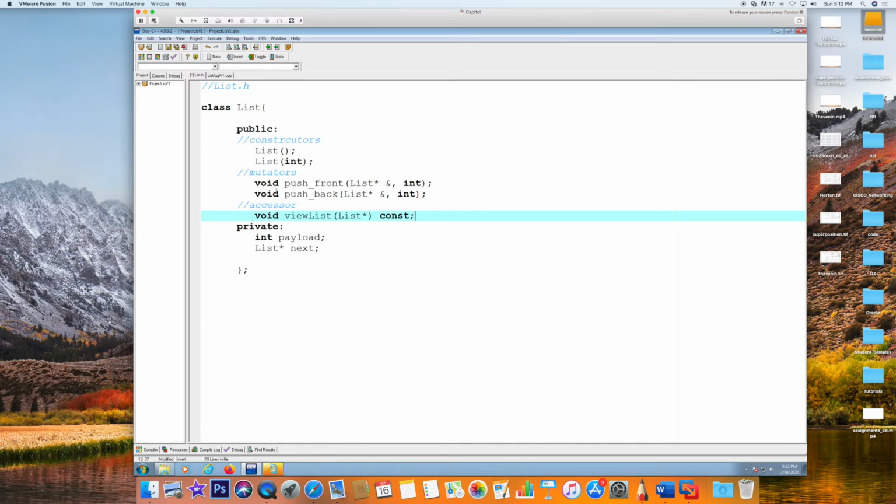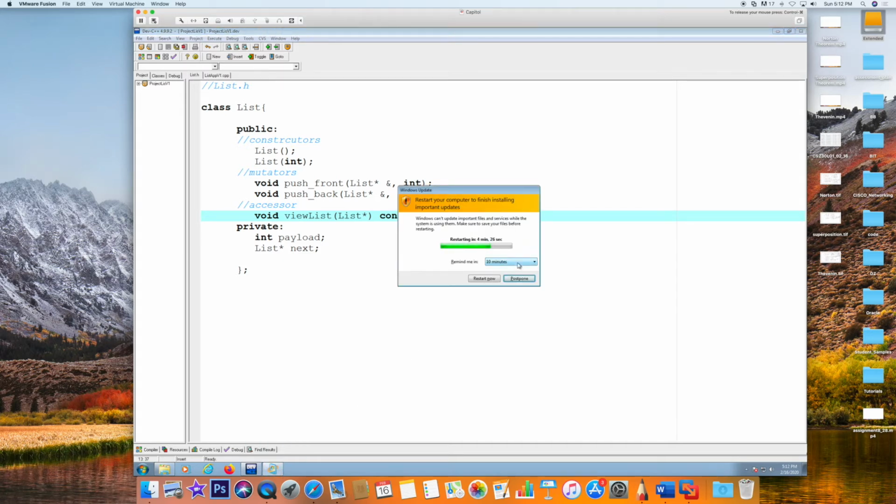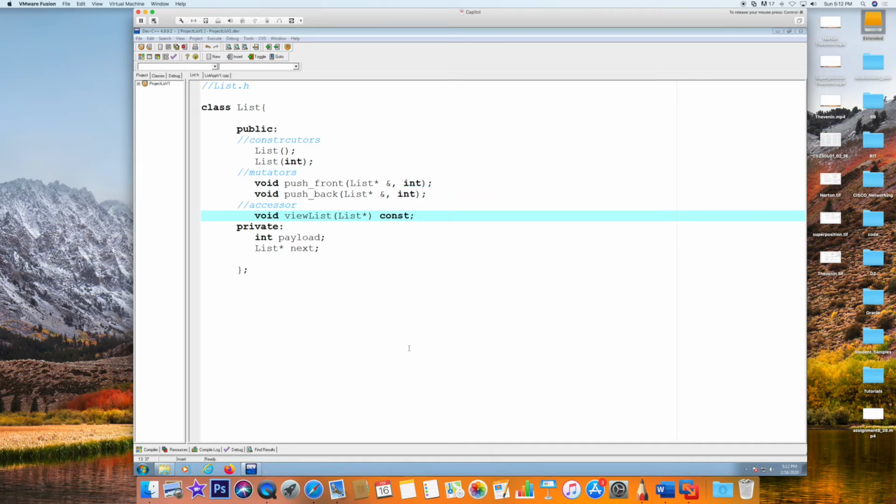So that's my initial idea as to how I'm going to do this. Again, I might change some of this as I move forward. Okay, so let me save this just to make sure everything's good. Now, if I try to rebuild this, I may run into some issues, but it looks like it's okay for now. Okay, my computer seems to want to update, so let me just postpone it before it does something on us. There you go. It's a good thing I caught it right now.